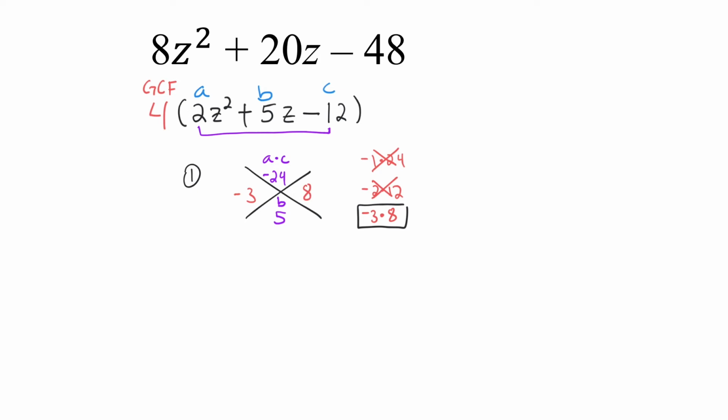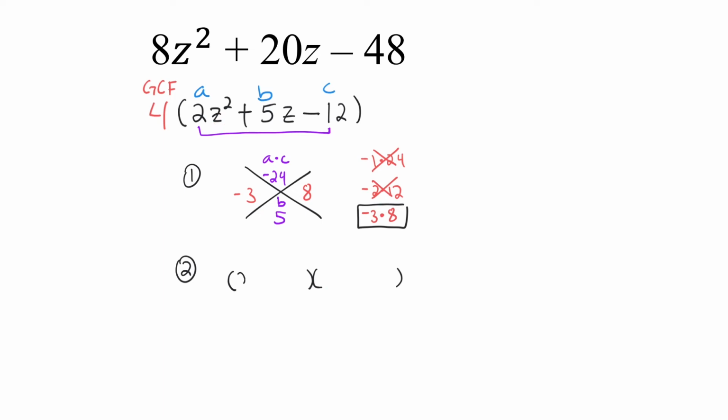So my second step, I am going to write my two binomials just like this. And when you guys are writing your binomials, I'm going to go back and use the a value. And careful with the variable, it's not an x, it's a z, so we're going to have to use a z. So I'm going to write down the a value twice in front of the parentheses. So here, the a value is 2. So I'm going to put a 2 here, a 2 over here. And you're going to split up your c squared. So that's going to be a z times a z.